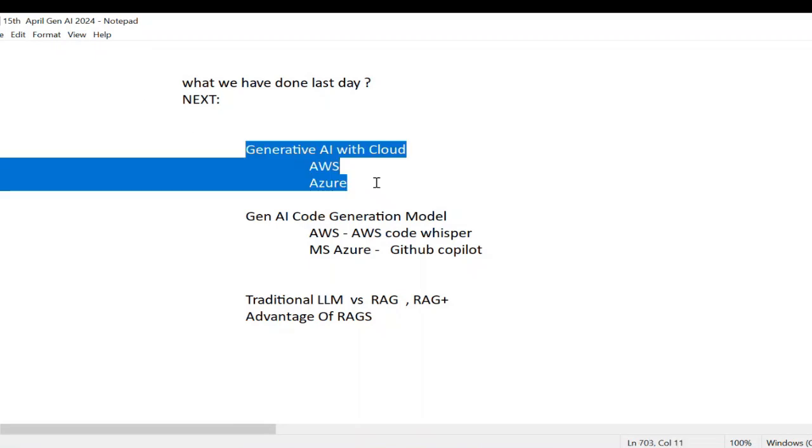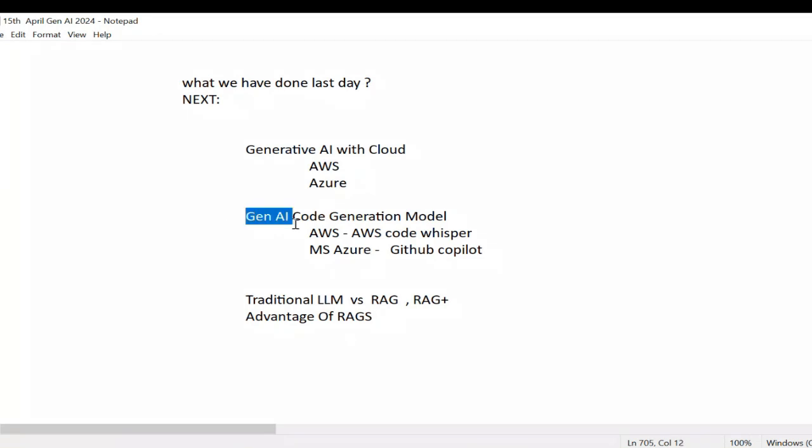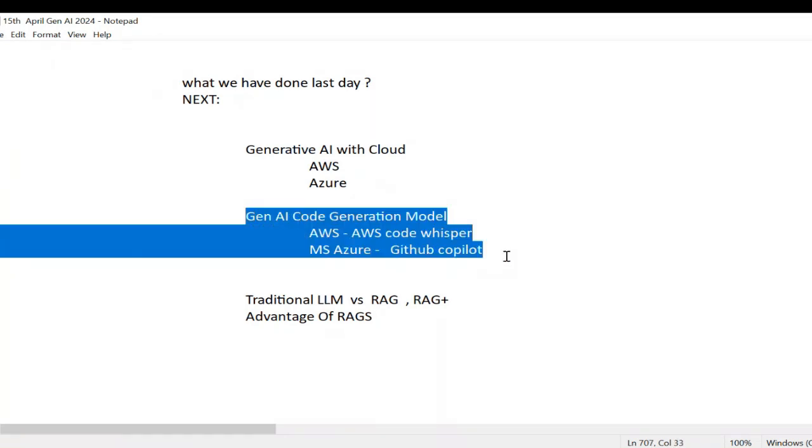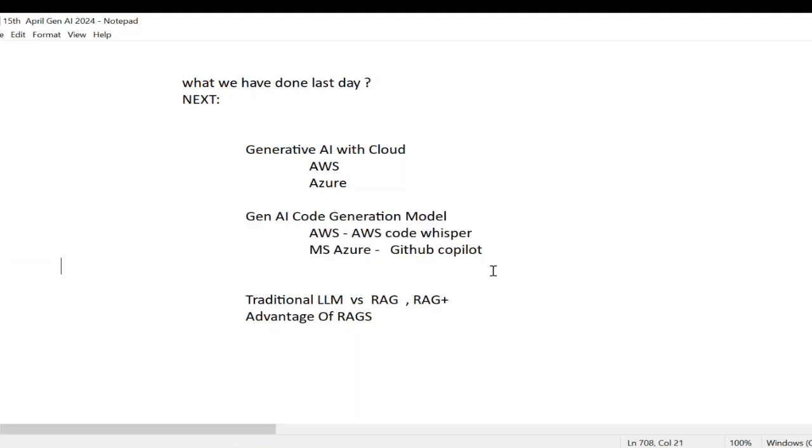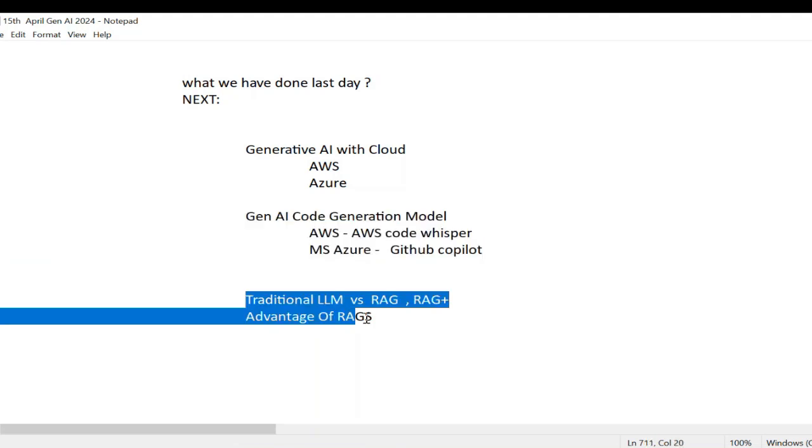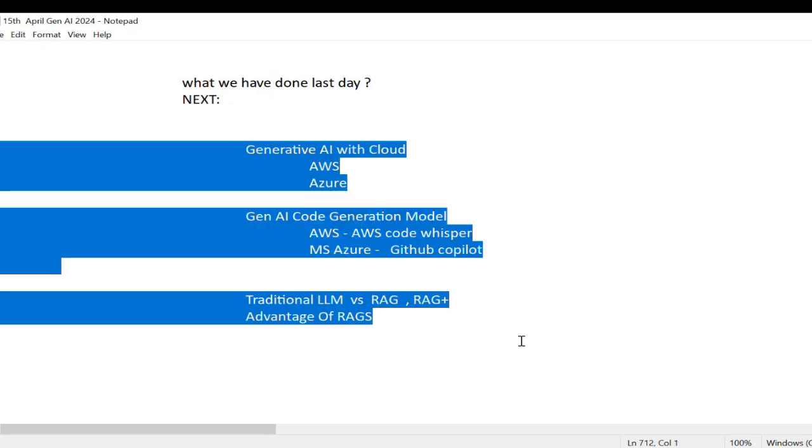Mainly the GenAI side on the cloud. We talked about the code generation tool, GenAI solution. Then we moved with the RAG implementation. What is RAG? The current business is moving towards RAG for a specific skill set. So how can I differentiate it from traditional LLM and how to implement it? We talked about that. So this is our main focus.